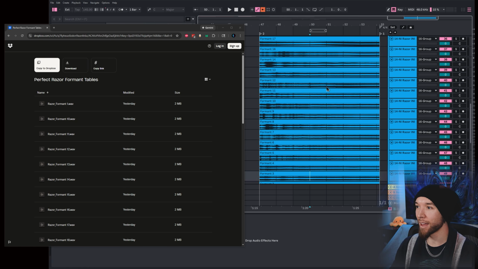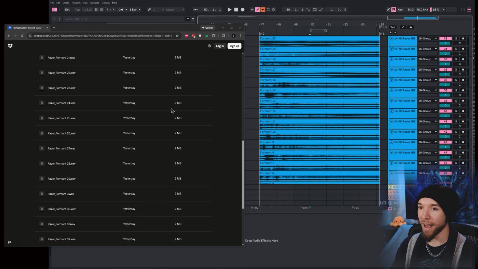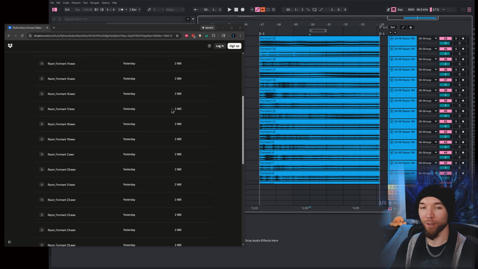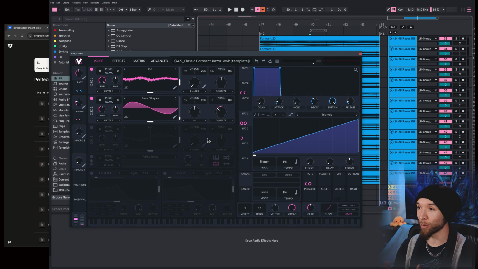So I went ahead and rendered out all 32 Formant tables from Razor with maximum frame and frequency resolution, no frame interpolation or downsampling, only to realize that distributing raw audio from Native Instruments plugins is against their end user license agreement. So you have to either extract them yourself or find another source to acquire them, unfortunately. However, this Vital preset, without the Razor Formant tables, is available on my Patreon as a template that you can use with any wavetables that you'd like.